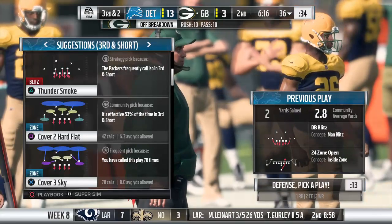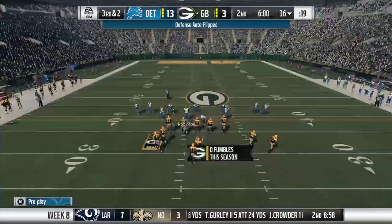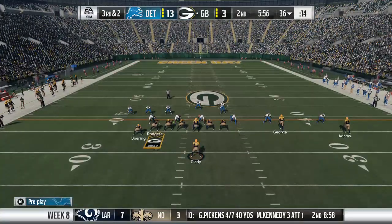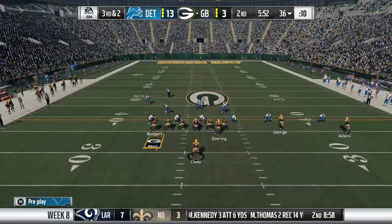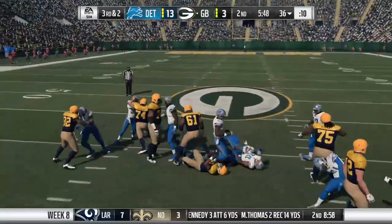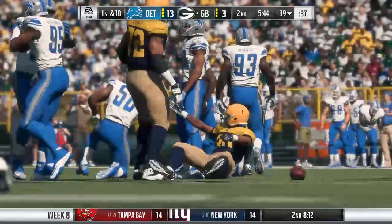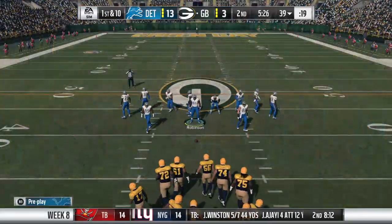Well, if the coaching staff's doing a good job upstairs, they'll file away what they just saw from the defense right there. They sold out to stop that running play. I'd say keep that in mind. They want to try that again. Go play action, hit them over the top. And to give this time to the tailback. And he's got the first before he's brought down at the 39-yard line. Only 3 there on the pickup, but that's enough to move the chains.